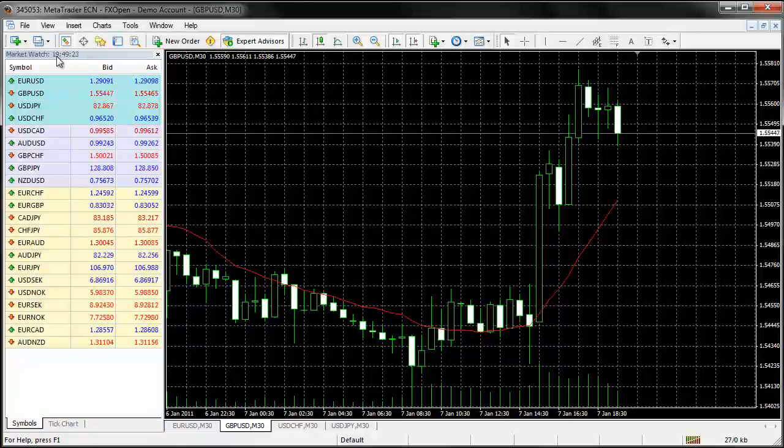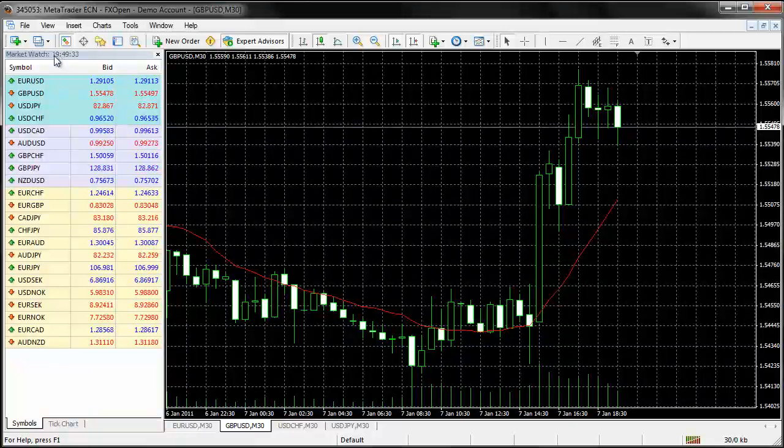Alright, next to the market watch you have a time in there, and this is in a 24-hour format. Now this time format is not actually your local time. It's not New York time, it's not Sydney time, it's not Tokyo time, but it's the time of the server that this trading platform is running off. Where I am at the moment, it's 9:49 in the morning, but as you can see here, it's 17:49 in the evening where this broker is, and this broker is actually situated in Cyprus.